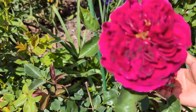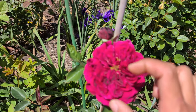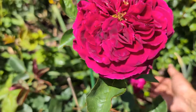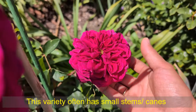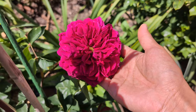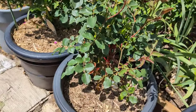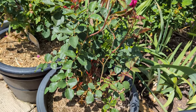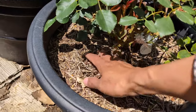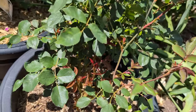We'll cut the bloom and compare both of them at the same time, same size, close to each other. By the way, last year this bloom was about 6.6 centimeters wide, but this year I noticed it got bigger — maybe the bush is more established. This bloom has been open maybe for a week already and still looks beautiful, but it's so big it's bending down. This one is 8 centimeters wide — very big! The same for this one too. Look at the bush here in the container — I just need to put some mulch down, some fertilizer, and I do want to give it some compost to top it up, for nice nutrients and to keep the moisture down. This year it produced so many water shoots — crazy!